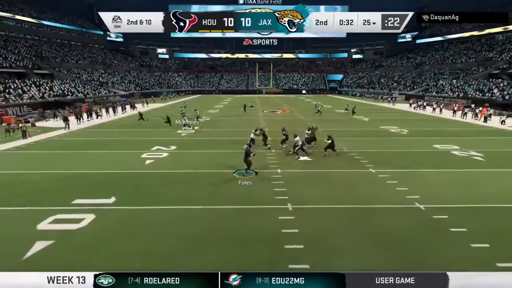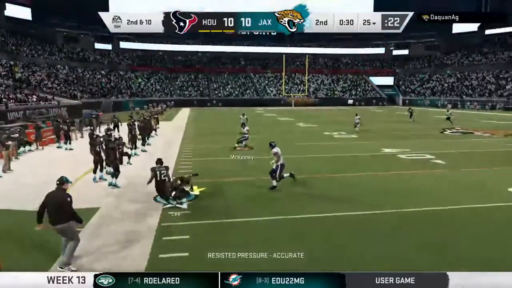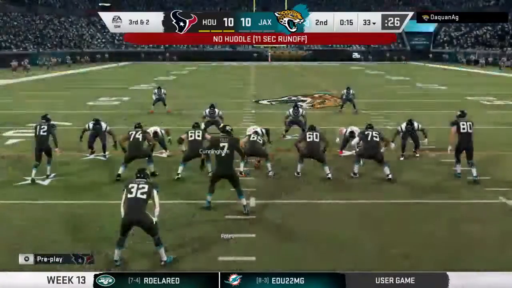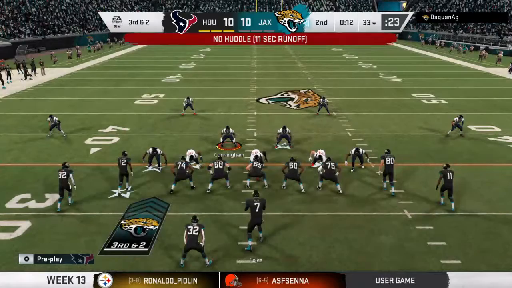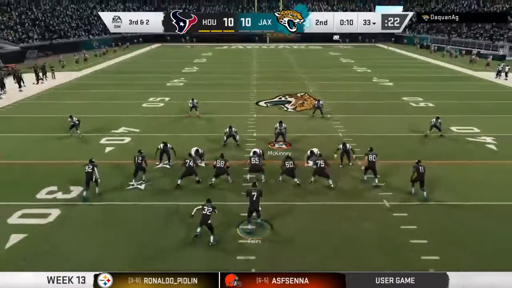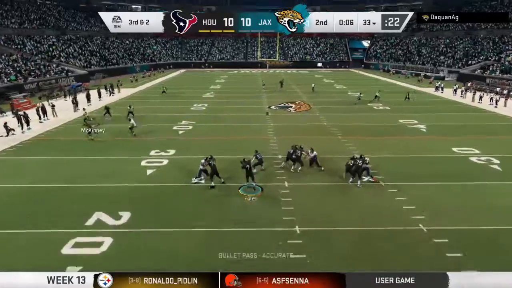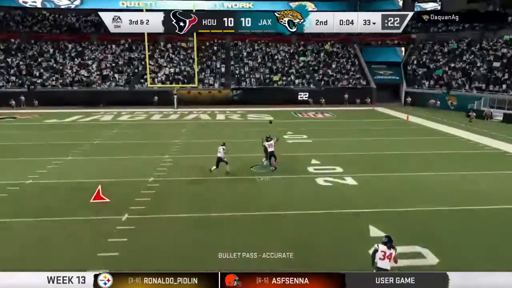To throw again on second down. Foles completes it to Lee. And he'll get it up to the 33-yard line. 8 yards on the completion, but now they face third down. Second down pass play got him 8 yards. Now they've got a third and a couple remaining. He's going to launch this thing way downfield.